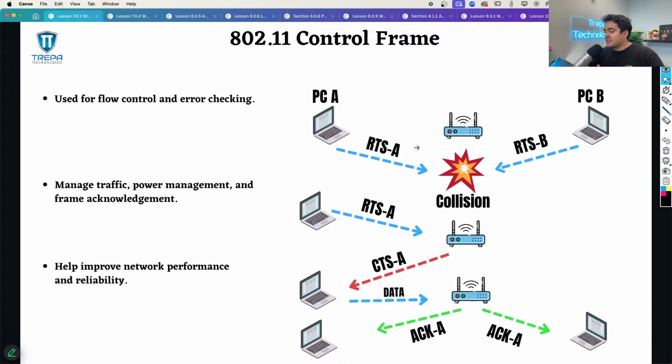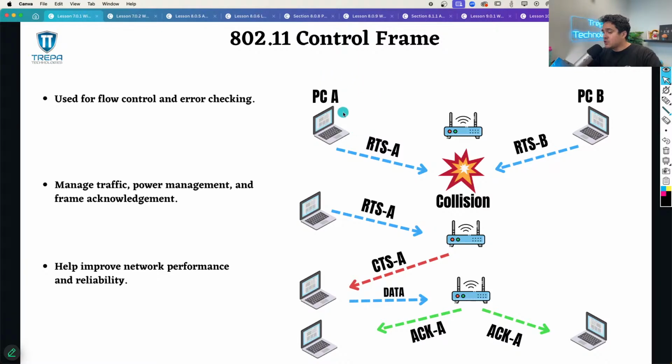Now, obviously, you may think, well, that's crazy because we all connect to an access point. We all talk just fine at my home. We're all sending traffic seamlessly. And that's true. This is just going over the fundamentals. There's a lot more that goes into this to enable multiple different devices to talk at the same time at an access point. This is the fundamental flow of 802.11 that I'm trying to get through.